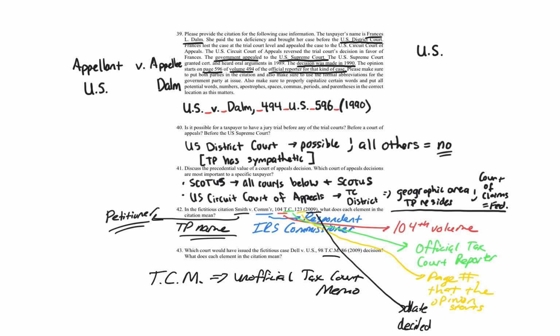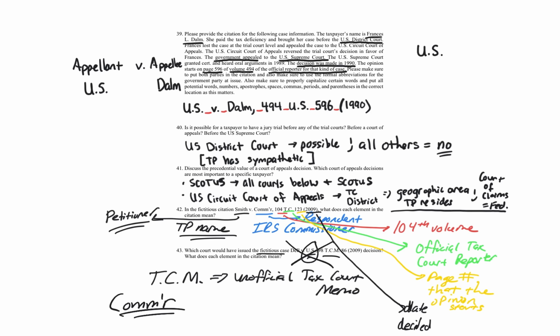So you're saying, okay, how is this a trick? The trick is right here. Dell versus U.S., TC memo, TCM. What's the problem here? The problem is if it's going to be before the tax court, if it's a TC memo, TCM, that means it went before the tax court, and you can't have U.S. It'd be Commissioner. So I told you it's fictitious, but the problem here is that you can't really explain what this is, because this makes no sense. So my answer is this makes no sense.